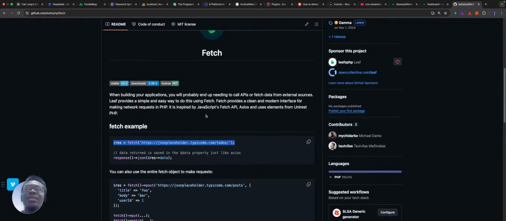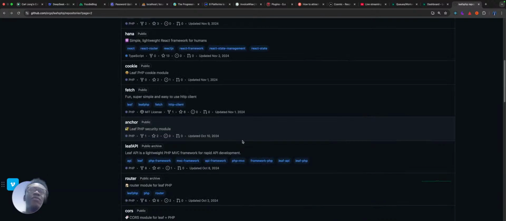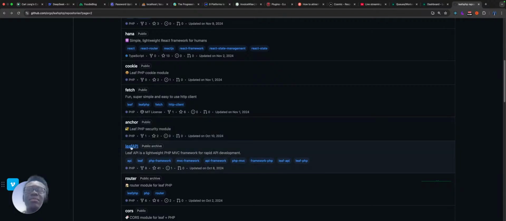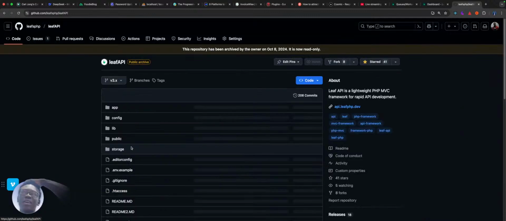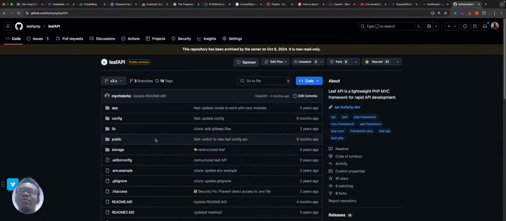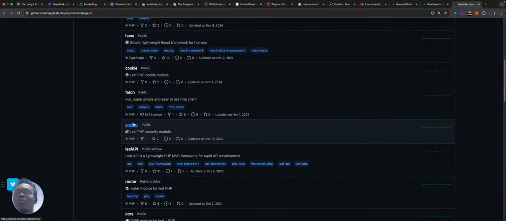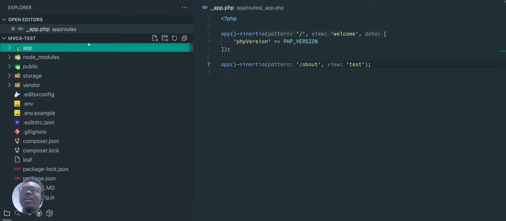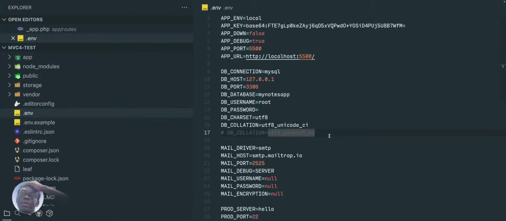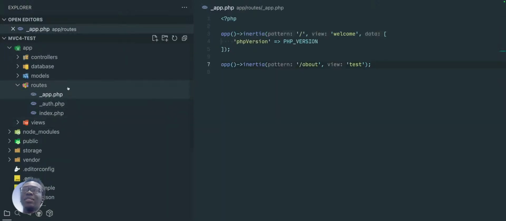So I think that's the common trend in Leaf. Everything in Leaf is about making things simpler for you. And with Leaf MVC 4 and with Leaf 4, things actually work together instead of being different modules. So instead of having Leaf DB and Eloquent, you just have one single database layer and everything works together, so you can build extremely fast. With zero config, that's pretty much the biggest thing for me. You don't have to configure anything at all. And if you do need to configure something, you can always hop into your environment variable, which also makes it easier to control because you could have different configurations for your local development, your production environment, and all of that stuff.